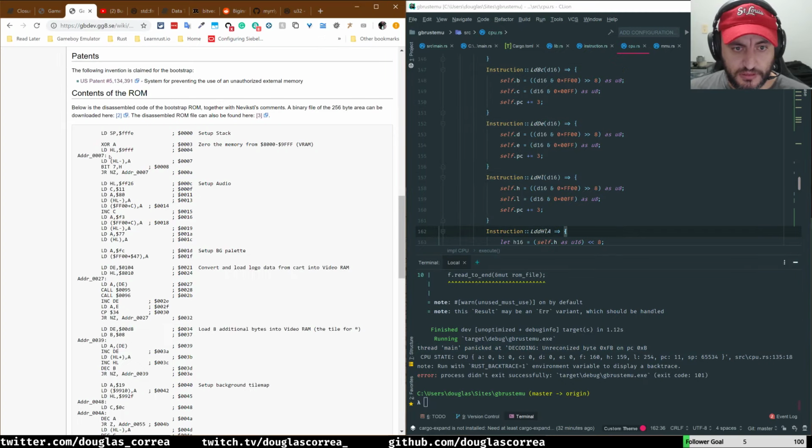But I want to do this: use the standard format, and then I want to implement my own debug. I will do this first. Implement format Debug for CPU. Okay.